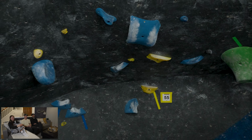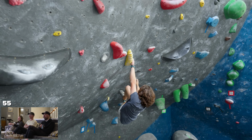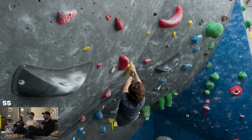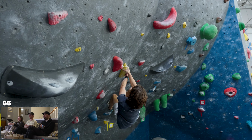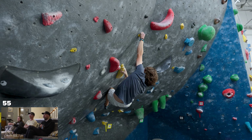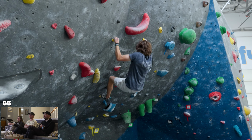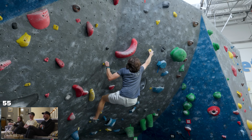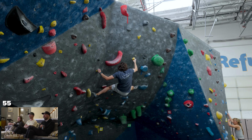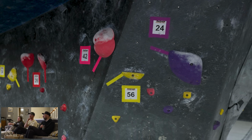Yeah. This is Mike's climb, Mike Doyle. He had a lot of variety of holds and hold types. This one was actually the difference maker in the comp. The guy who won, Stevie, did this climb. And Quentin, who got second, didn't do this climb. And they did all the same other climbs. Their other four were all the same. So that was the difference maker.